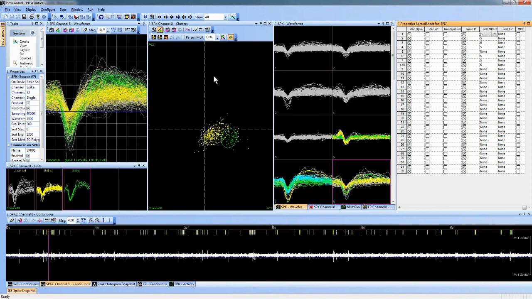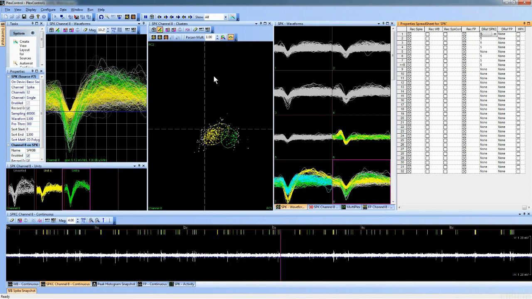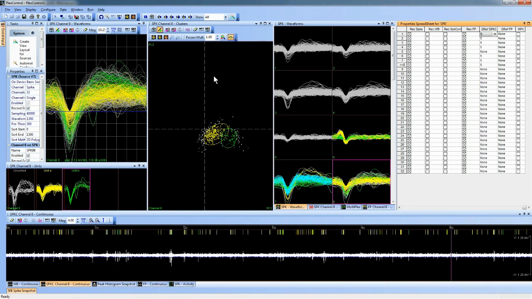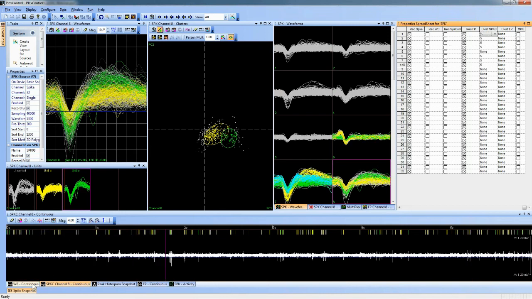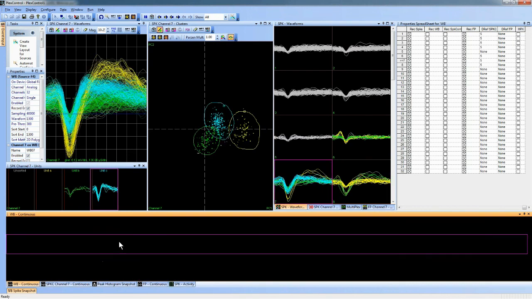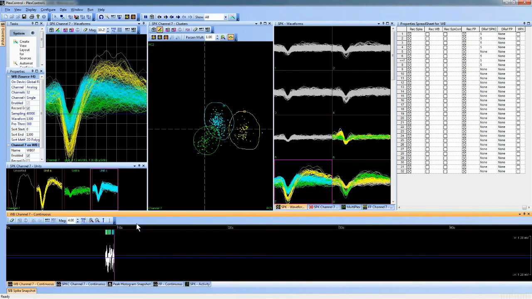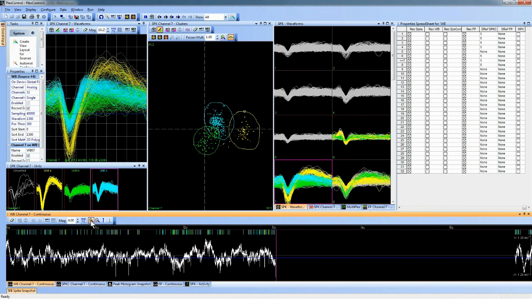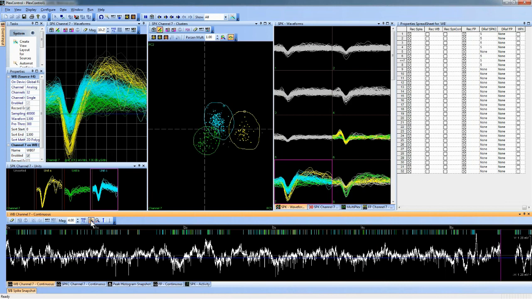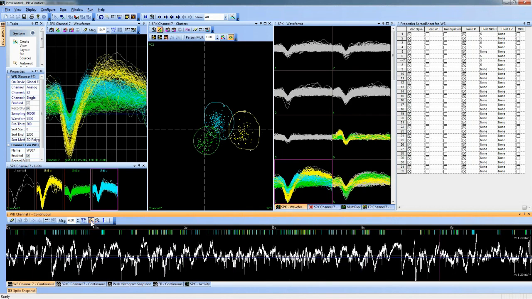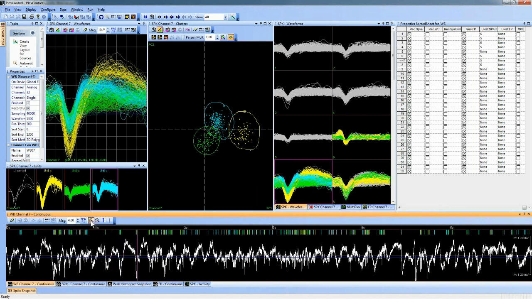Another question, how is the continuous field potential view different from the continuous wideband view? Great question. So the wideband signal, or what we're visualizing here, let's go to, for example, channel 7 here. I'm going to expand this, make it a little faster. The wideband signal is effectively everything that is being acquired at the head stage or by the system. This is the widest bandpass available to the system. So this includes all the low frequency signal and all the high frequency signal.